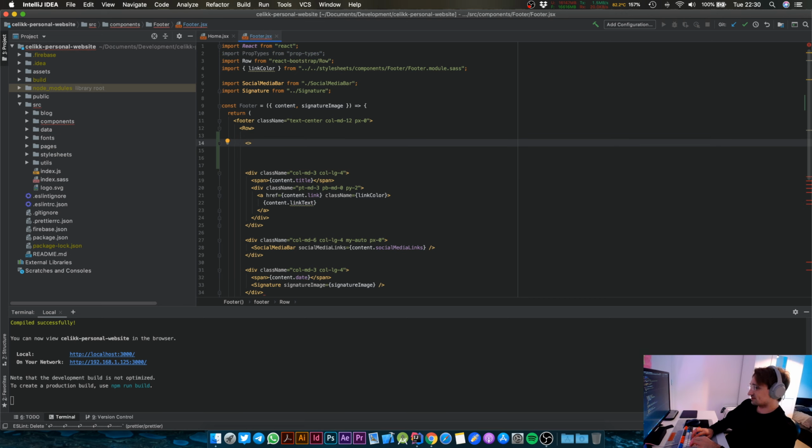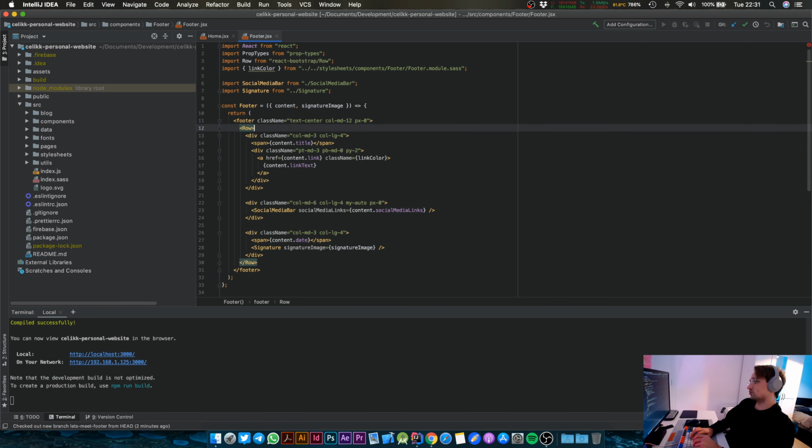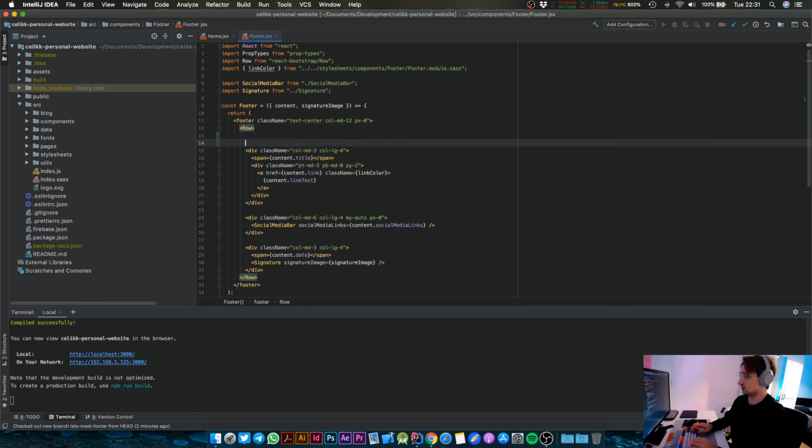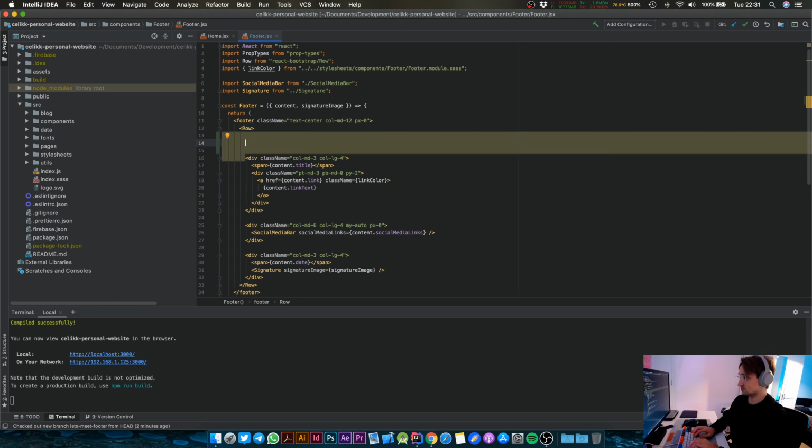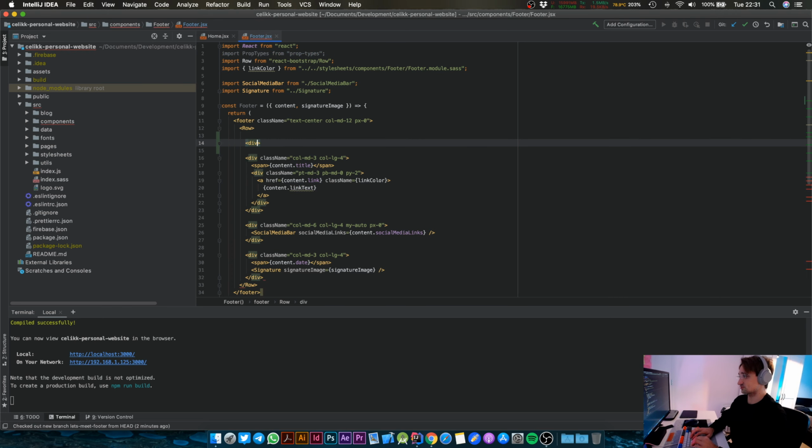Yeah, it's going to be a div. Well, I don't want to be changing this component actually. I think it's a better idea if we just started from scratch. Or I don't know, maybe not. Oh, this is a difficult decision to make. Should I be modifying this one or should I be making something new? Anyway, let's start by modifying this one, and if we need it, we'll just do something else.